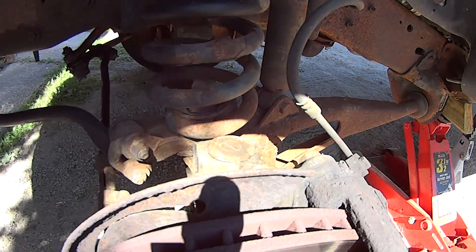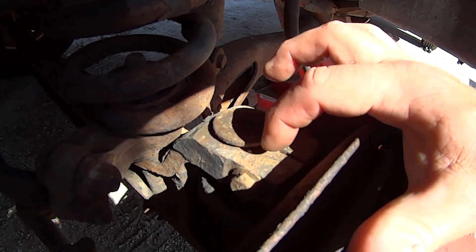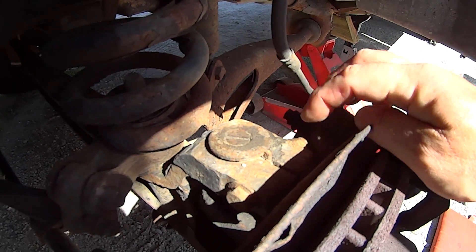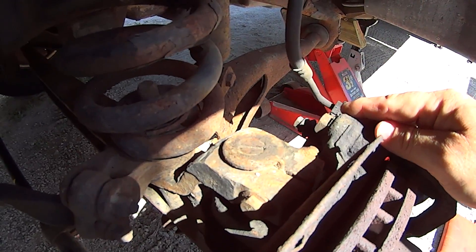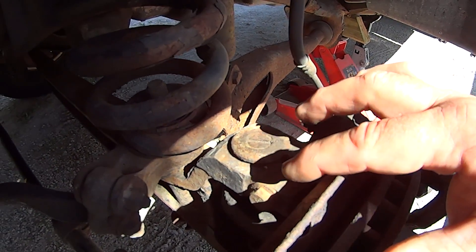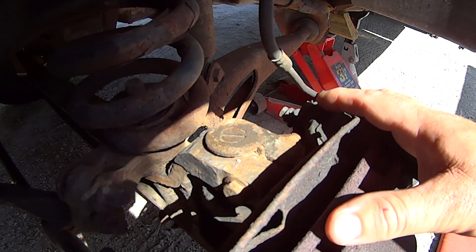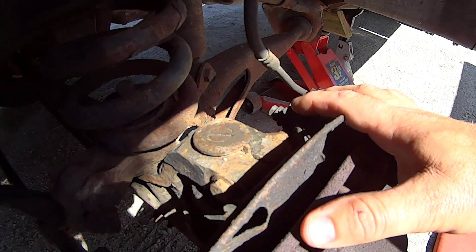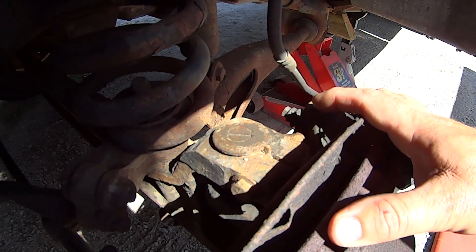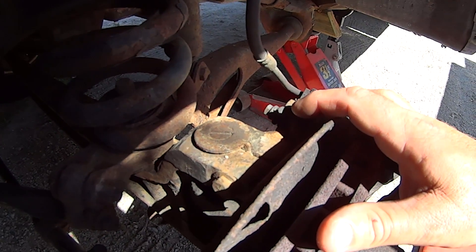This is what we're trying to get at right here — it's this piece right here. Basically what you have to do at this point is get this bolt loose and out. I'm going to have to put a wrench on one side and an impact on the other side to get this bolt out. Once that's out, we're going to spread this a little bit to make it easier to come off. They're going to be corroded, rusted, possibly chemically welded in here, so expect to use some force. If you live in a really dry climate where you don't have salt on the roads like we do here in Ohio, good for you — but it's still going to be a little bit of work. So let's go ahead and work on this bolt first, and I'll pull it out and show you what it looks like.